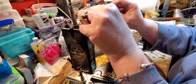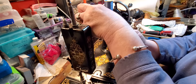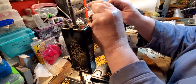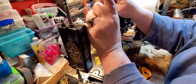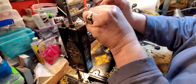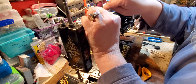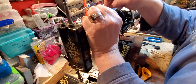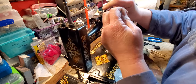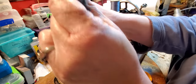To thread the machine, the thread comes around the front. Your tension is right here on top, and there's a little slot up here — get the thread into that slot and into the hole. Then pull your thread; there's a guide right here, and the thread goes underneath the guide. There's also a slot right here where the thread goes in on top of the needle bar.